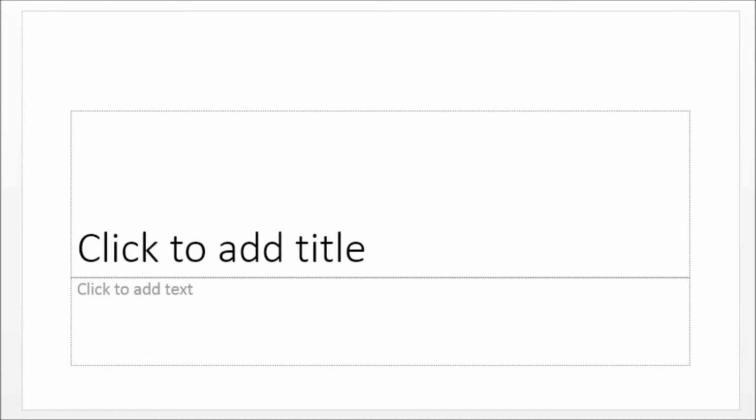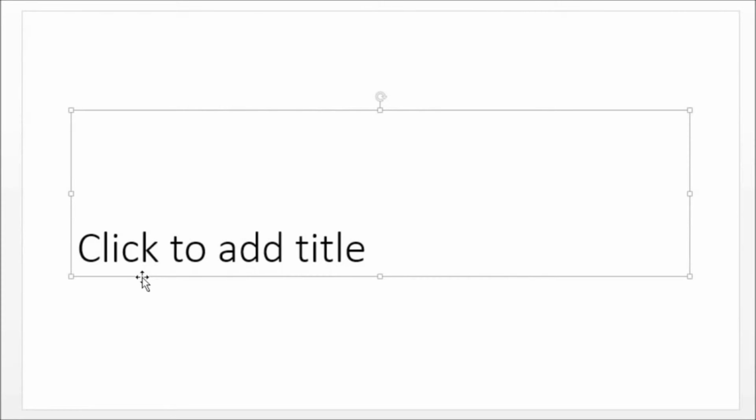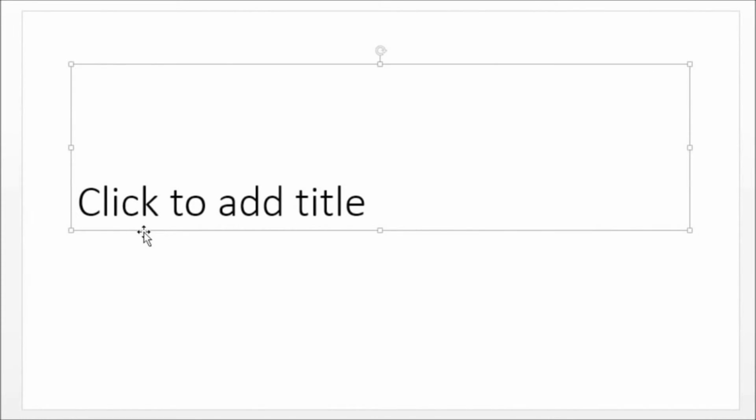Next, I'd like to take a closer look at the slide itself and show you some ways that you can customize it. The important thing to remember is that nothing is set in stone. You can always adjust your layout and change the look of your slides any way you want. To delete a placeholder, for example, all you have to do is select it, then press Backspace or Delete on your keyboard. Placeholders can also be moved and resized using the drag and drop method and the sizing handles here.